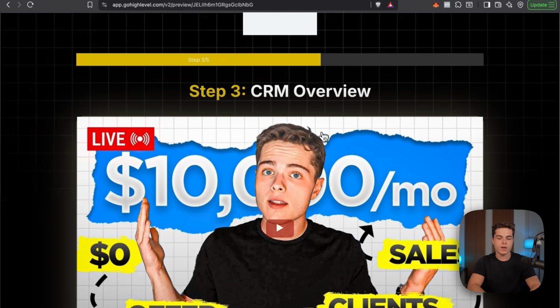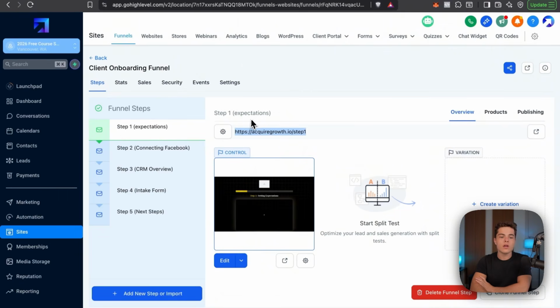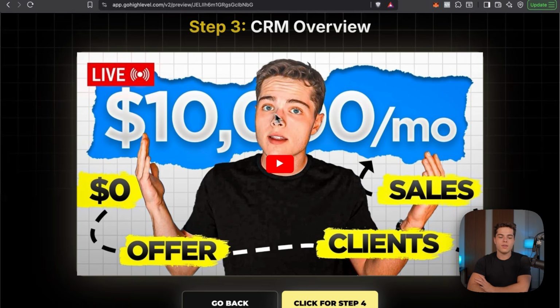Next will be a CRM overview. So you and all of your clients, you will make them their own sub accounts in GoHighLevel, just like we've done our own here. You can do the same thing. It's going to be a lot more simplified, but you're going to give this to your clients because it's obviously needed, and they will use it from there. And then you're going to talk about GoHighLevel a little bit on what they need to know when using GoHighLevel, right? And again, we're going to talk about this more later in the video, but I'm just giving you some context.